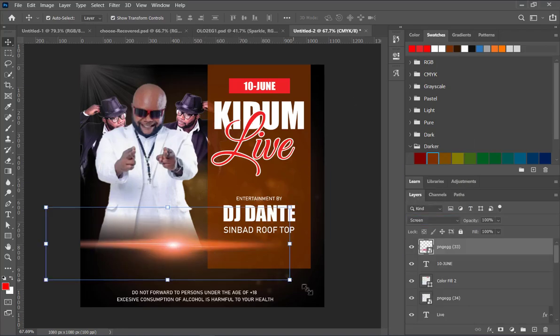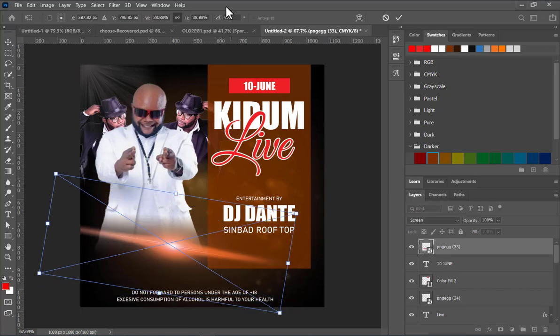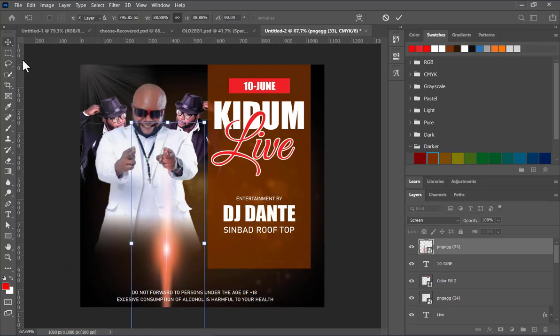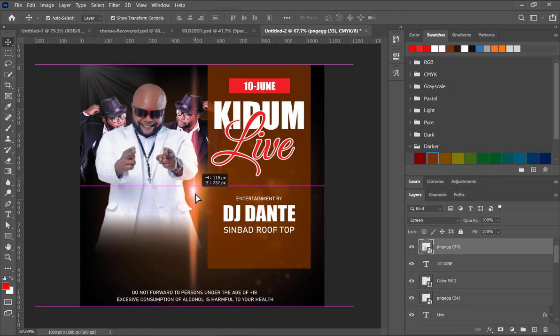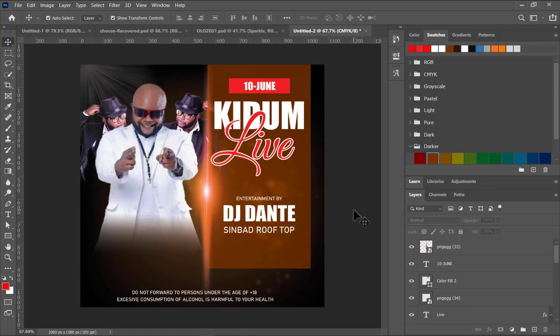Then I'm going to tilt it. Change here to 90 degrees. And just drag it and place it here, right there. I'm using my arrow keys, so that I have something like that.